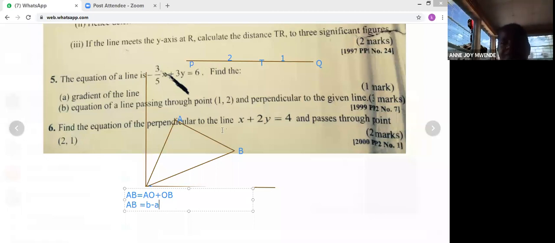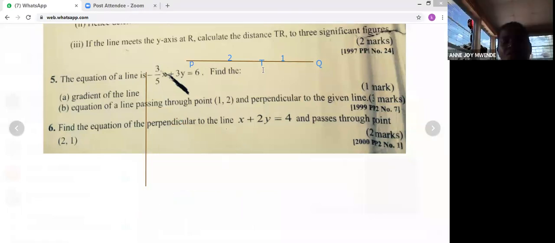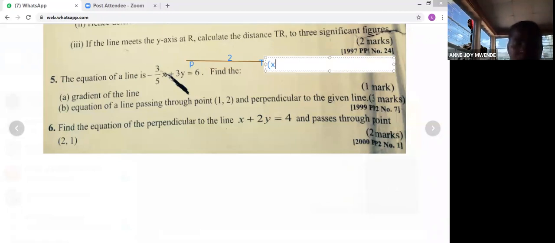Then after that, because we want to get now the coordinate of T, we call this T as (x, y). Because you don't know this T, you call it x, y, the coordinate. Then I'll get now PT. I'll write it in the ratio in terms of PQ. You're supposed to get PT is equal to 2/3 PQ.